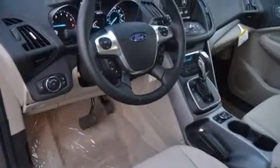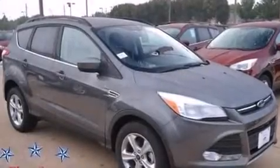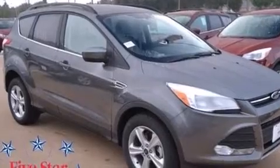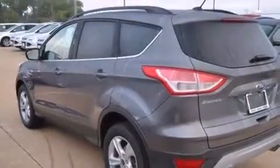The following features are also included: a power driver's seat, air conditioning, cruise control, a leather-wrapped steering wheel, 12-volt power outlets, front and rear floor mats, rear curtain airbags, rear seat child-proof door locks, a pass-through rear seat, and the power rear lift gate can open and close at the push of a button.